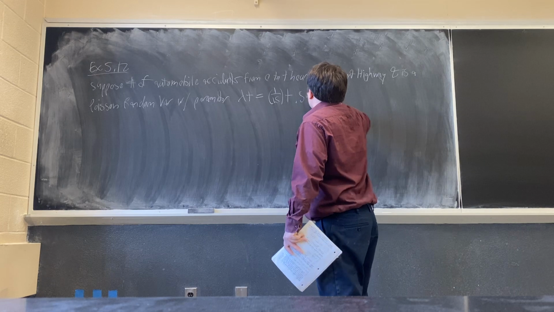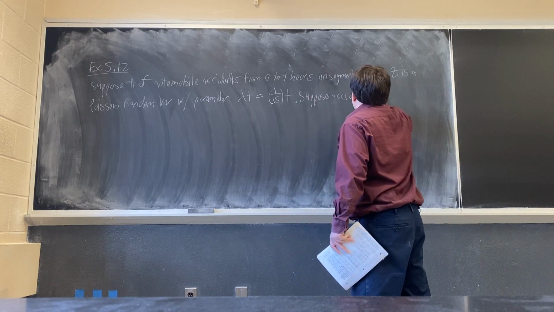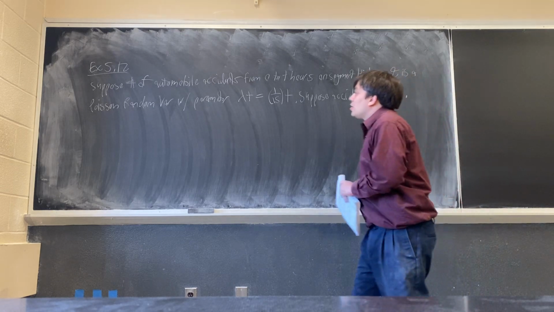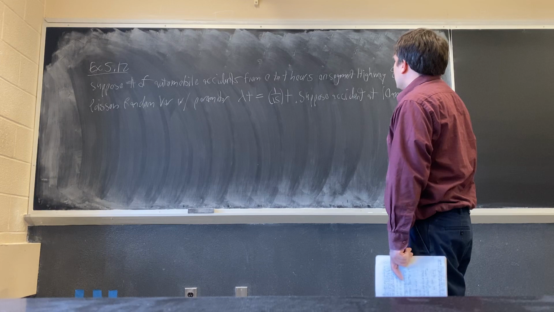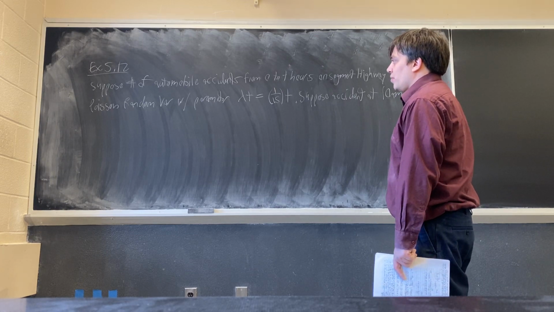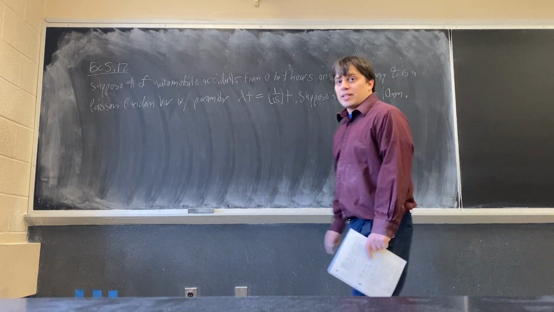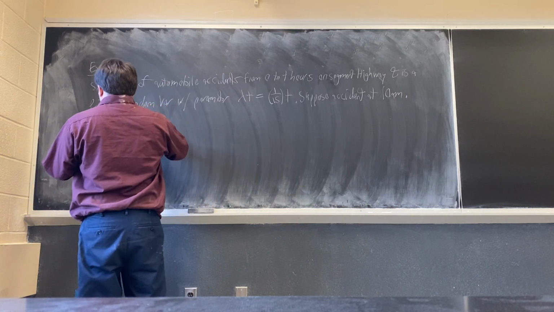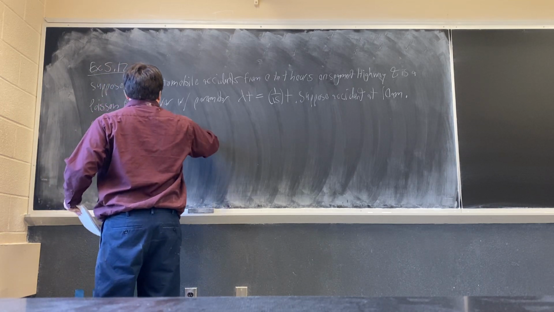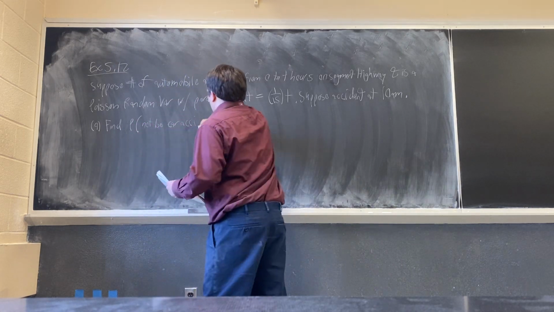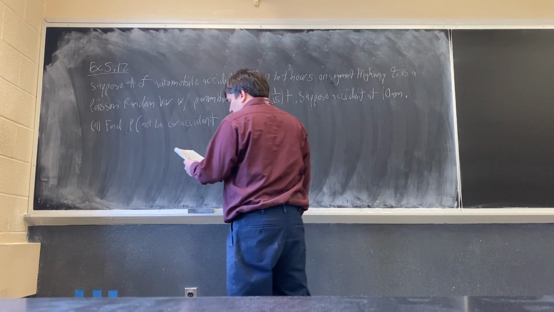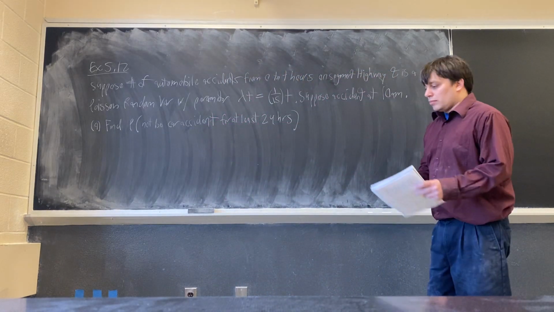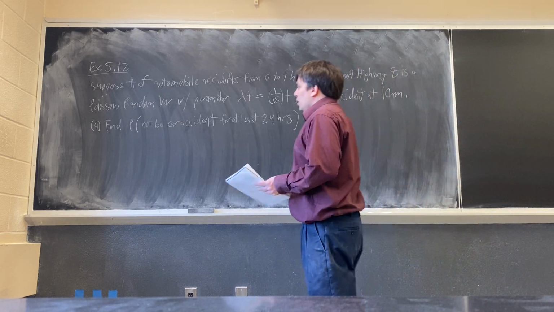And also, suppose there's an accident at 10 a.m. Okay? And suppose the number of automobile accidents from 0 to t hours on a segment of highway Z is a Poisson random variable with this parameter. And suppose there's an accident at 10 a.m. Okay? So part A is find the probability there will not be a car accident for at least 24 hours. Okay? And so we're going to find that probability.